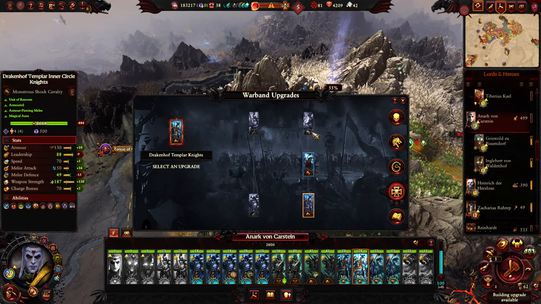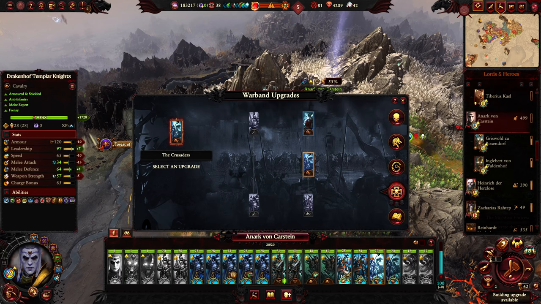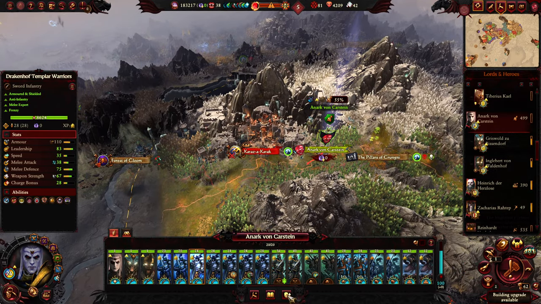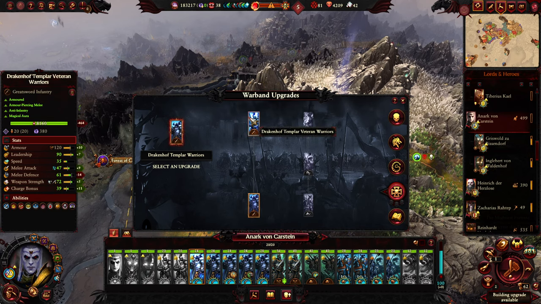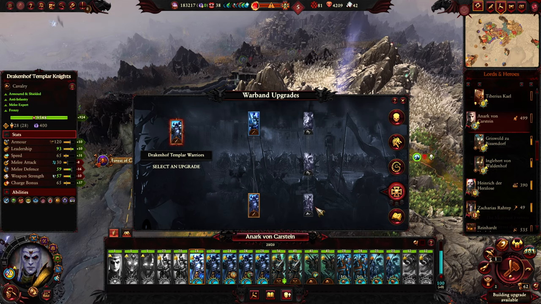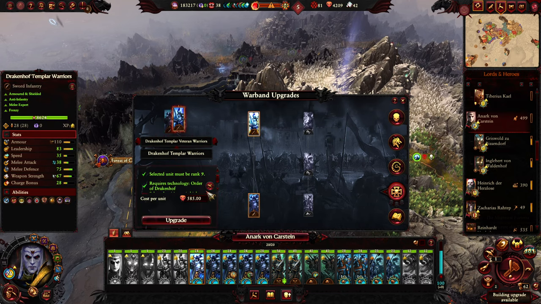Alright! And now we just need these guys to level up in order to become Drakenov Templar Inner Circle Knights, and we'll have all the unit types in here. You two probably should still evolve into the infantry type units. I'm just wondering whether we need another Drakenov Templar Sky Reavers in here. Maybe, maybe not. I mean, we have them in decent numbers in other armies, so may not be super necessary. Let's get to you, 585, to be upgraded.